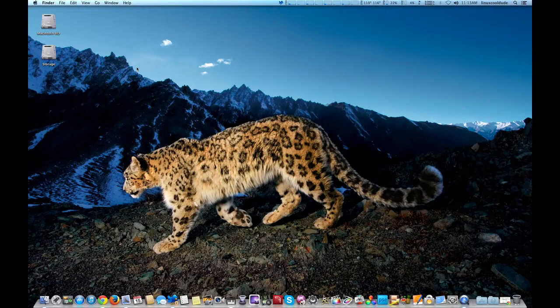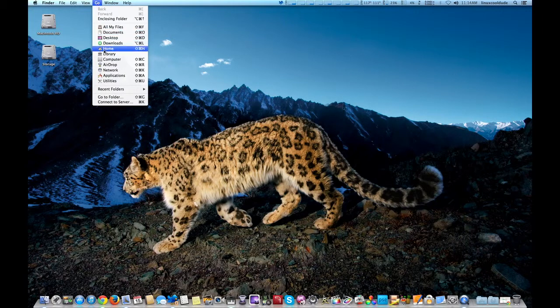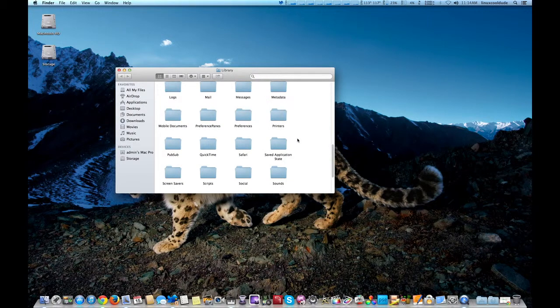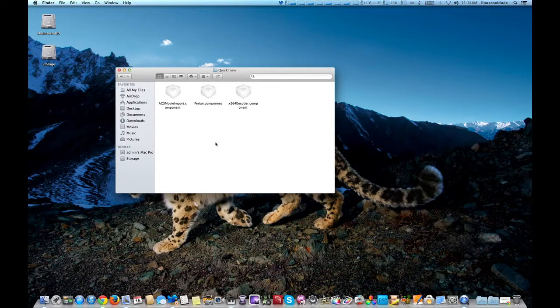Now I'm going to go over installing the X264 on your system, primarily a Macintosh, because that's what I primarily use. Depending on your operating system, Windows or Linux, the two other major ones, obviously that would be different. So we're going to go to the Finder menu at the top while pressing Option and go to the Library folder. Of course, the library folder is hidden, so you could do this several different ways. We're going to click on that, open it up, and scroll down to QuickTime. Once you download this encoder, you're just going to have to drag it to the QuickTime folder.